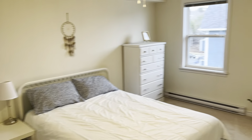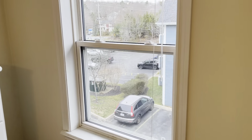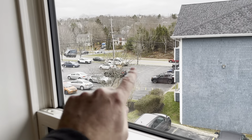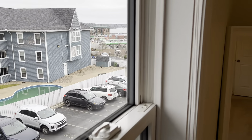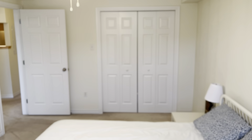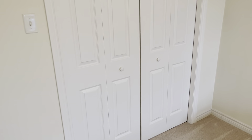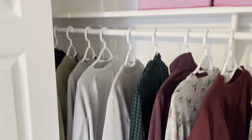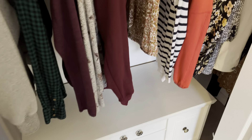Going into the master bedroom — nice, great size room. We'll go right over to the window so you can see the view out of that. So there's Hammonds Plains Road, and we'll have a similar view as we did from the other bedroom. Great size room — no problem to fit a king size bed and furniture here. You also have another double bifold closet. There's your shelf and rail across the top, and the carpet once again goes right in.